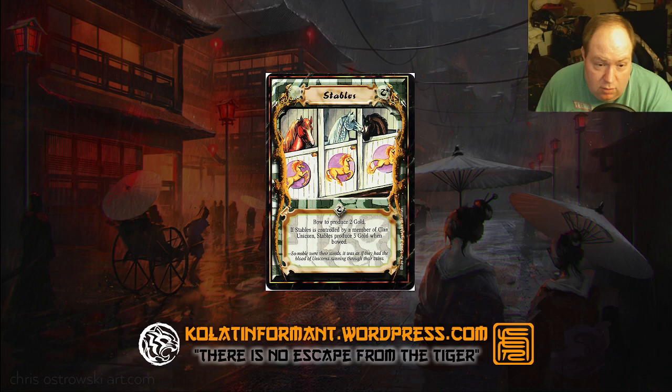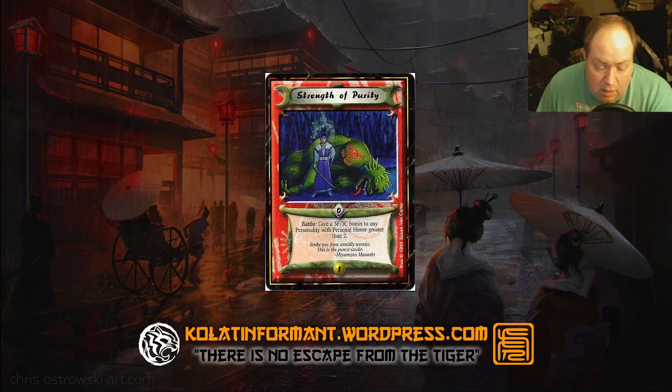Stables was the Unicorn clan holding. Strength of Purity was the other force bonus that I was mentioning: +3/+3 to any person with personal honor greater than 2, so 3 personal honor or greater. Matsu Gohei could play it. He had 3 personal honor. And Otaku Komoko could play it. She had 3 personal honor.